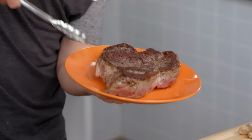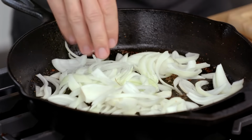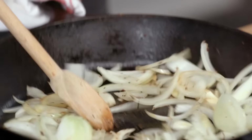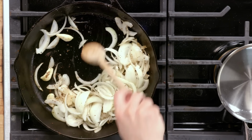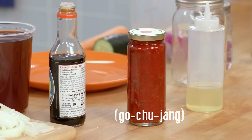Nice. Our meat is seared, and now I'm gonna start building our braising aromatics. Here we go. All right, so right away you can see the onions picking up all the caramelized bits on the bottom of the pan from our searing. What we have here is gochujang. This is a Korean hot pepper paste.